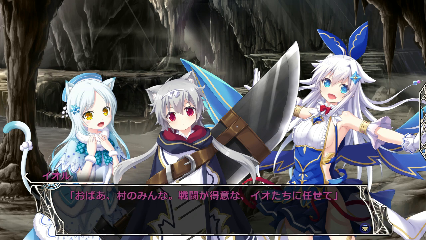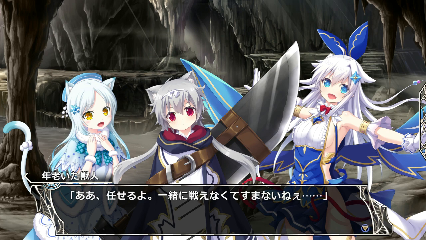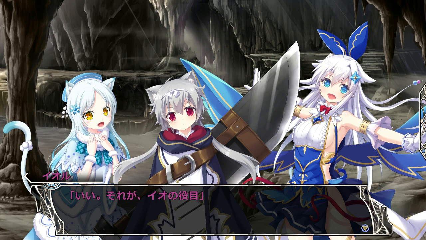Alright, Granny, everyone. We're good at fighting, so leave it to us. Yep, they're counting on us. And they're sorry they can't fight too. Alright, it's alright. This is Io's job.